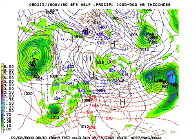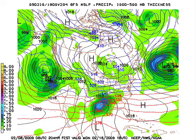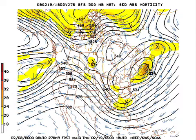All right, now we do have some changes in Voodoo Land. Here's the 18th, and I've mentioned a couple of times the fast flow, and indeed the GFS is suggesting another shortwave trough in that very fast flow, and that could be a surface low in the vicinity of northeast Texas and maybe northern Louisiana. But the big change comes out, and this is one of the reasons why we call this voodoo. This is a very big departure from yesterday. And, of course, which is right, yesterday or today? And that's why we call it voodoo.